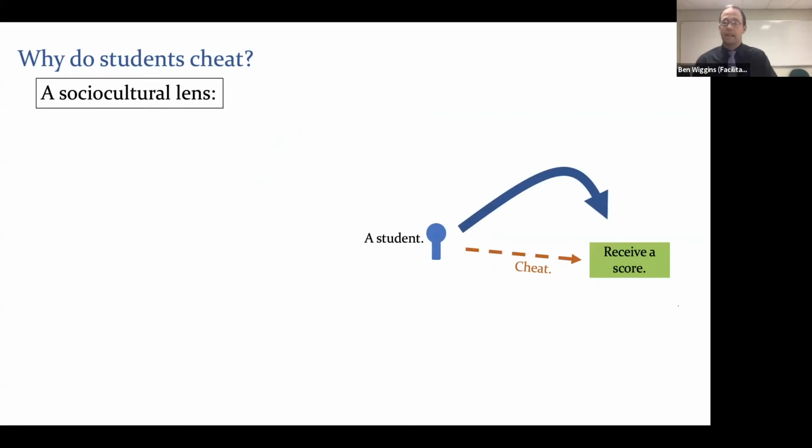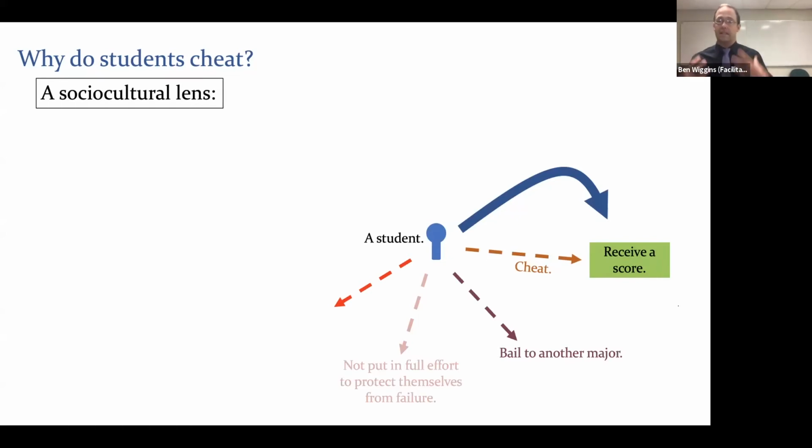And the first is that cheating is only one of the bad pathways. In fact, in some ways it might be a good pathway because it's one that we can see. But students also leave the field. Students also protect themselves from true failure by not putting in their full effort, by not really applying themselves in new ways. Students also quit. Not just, and this is a problem, especially one we're very familiar with in biology, where students don't quit biology and go to other fields. They quit biology and they go home.